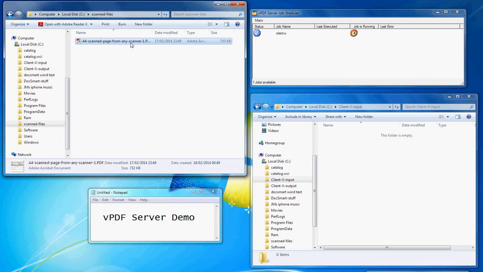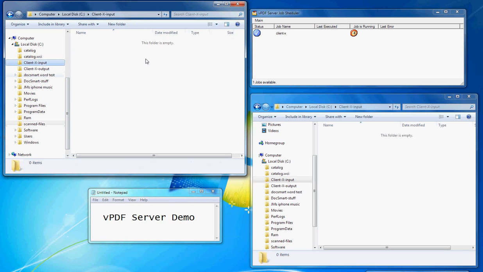And so we wish to compress this image, and we want the vPDF server to do it automatically in the background. So what happens is, the user goes to the scanner, they put in the page or pages, and when they scan into the folder, we can replicate this by doing a copy and paste into the folder to replicate the scanning procedure. What we're going to do is paste it into the client input folder, which you can see is empty just now. Once we paste it into here, replicating what the scanner is doing, which is scanning into this folder, the vPDF server will recognize that an image has arrived, or images have arrived, and will compress them and send them on their way to the output folder that you selected for that particular profile. So let's just go ahead and do this.